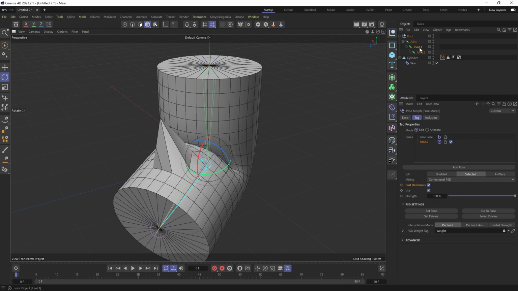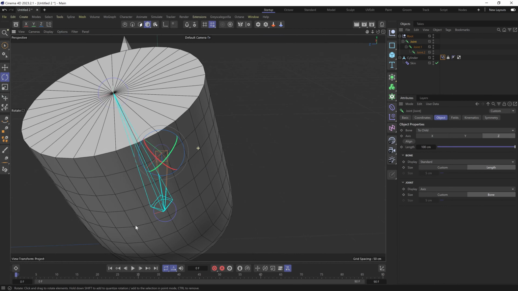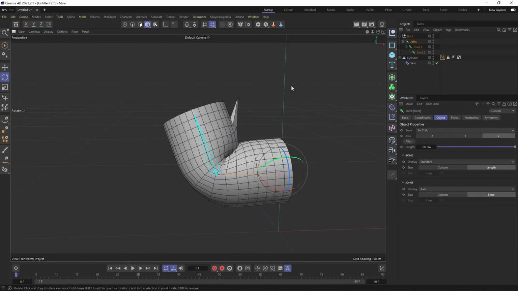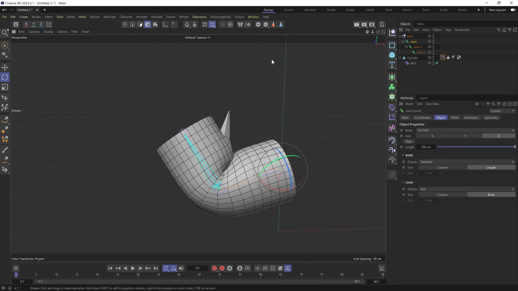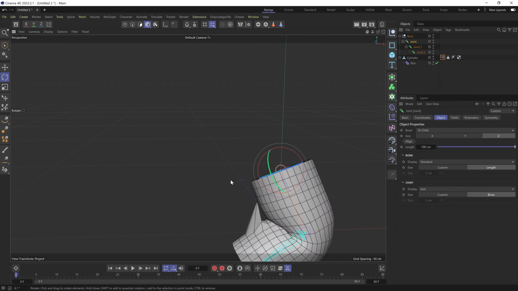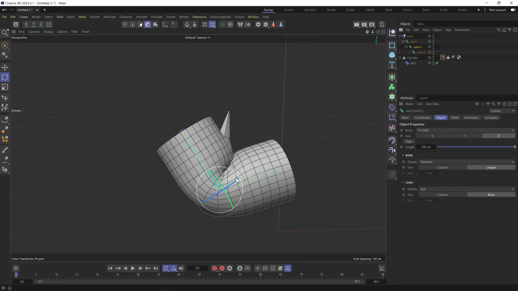But here's what happens. Notice that I'm moving joint 1. That's the one we set as our driver. But if I select any other joint and move, let's see what's happening here. Uh-oh. It's not acting correct, is it? And this is the bug. This means we could have this arm moving up and down, but it's breaking it. And only when we select our joint and we move it, we force it to update.